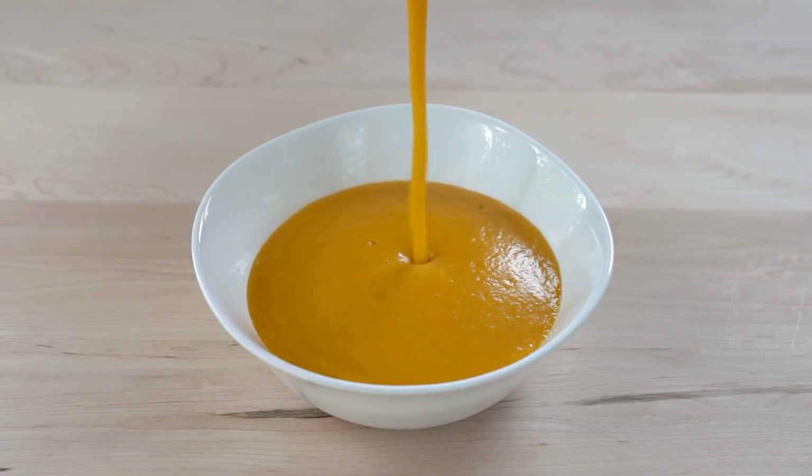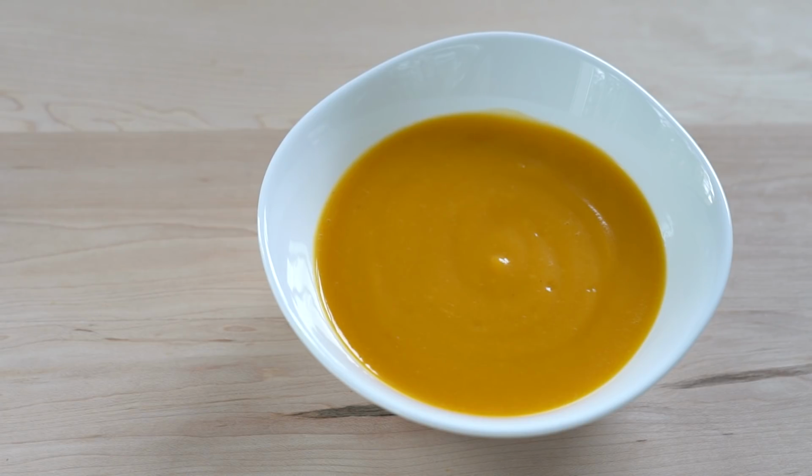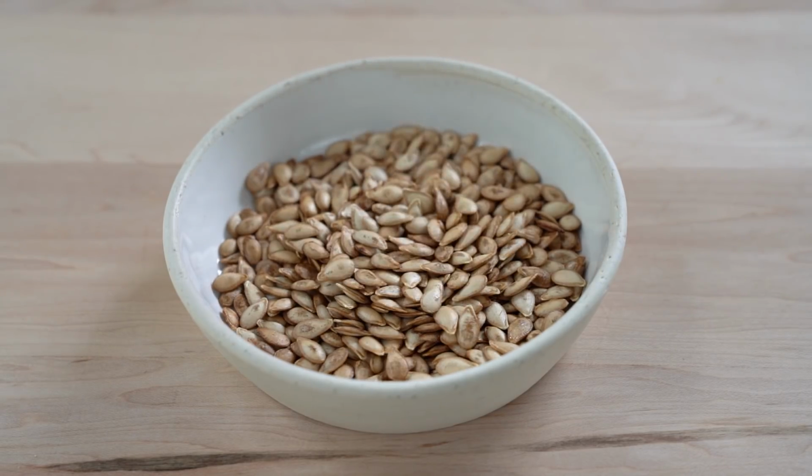To serve, you can swirl some coconut milk into the soup, top the soup with red pepper flakes for some heat, or use the toasted seeds. I didn't have the seeds ready for serving the soups, but this is what they look like after roasting. And that's it, 5 quick and easy blender soups.